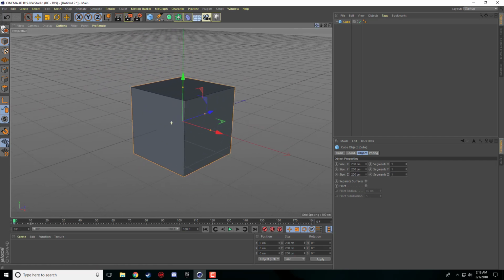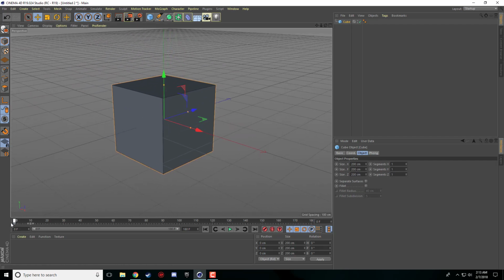So we have our cube here and we have our first frame set. Now you can actually animate the size of the cube. So let's say over a 3-second period, so our 90 frames, this cube gets very small. Beside all of these objects under our cube, there's this little dot. And when we click that little dot, it creates a keyframe like this button does for our movement.